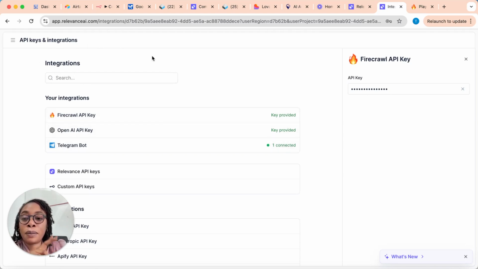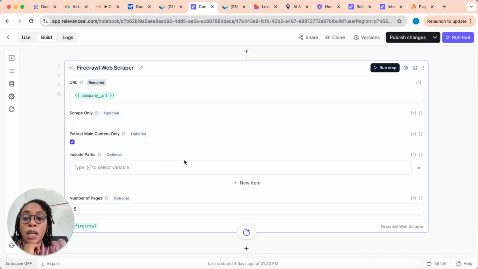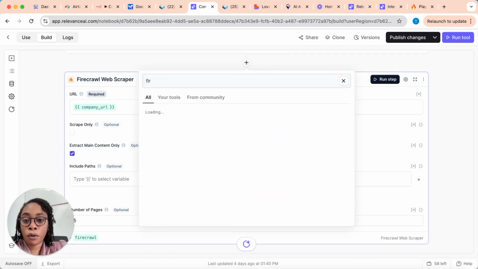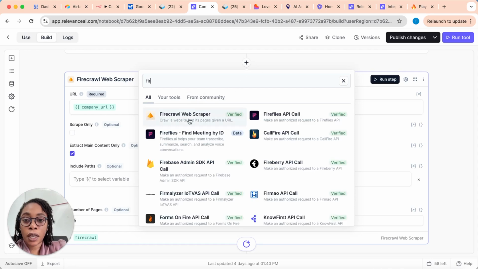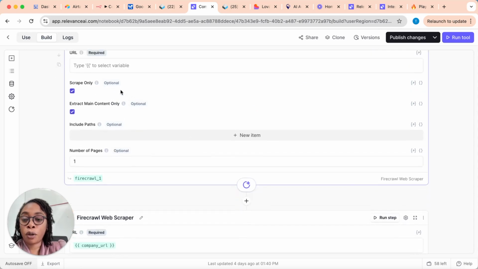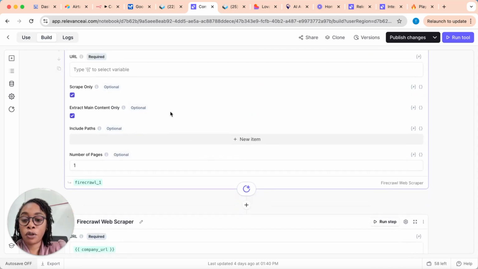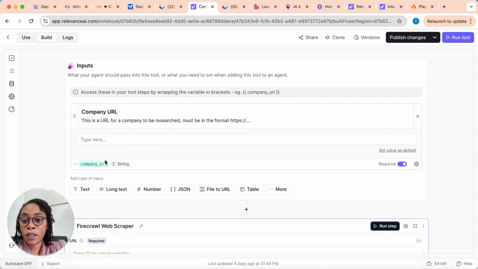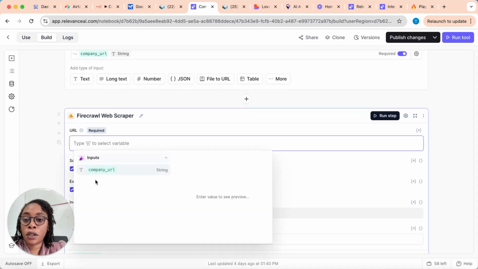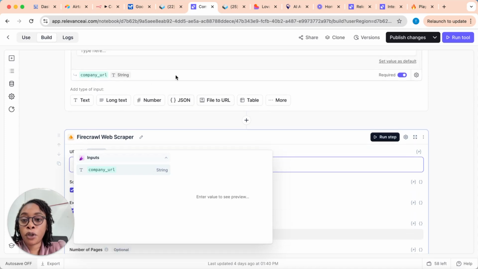And once that is done, it means that when you are now building, as we were doing here, you can now find it. So when you click on plus, you search for Firecrawl. Once you find it, you click on it, and then of course it now requires you to start doing the things you want to do. Don't forget that this time around, what you are putting in here to search is the company URL, and remember that's what we did in the first input section. So you pull this, you click on this. Once you click on this, it gives you the company URL, and then you add it because it's the only input that is here. If you have multiple inputs, you pick the ones that you want it to use.